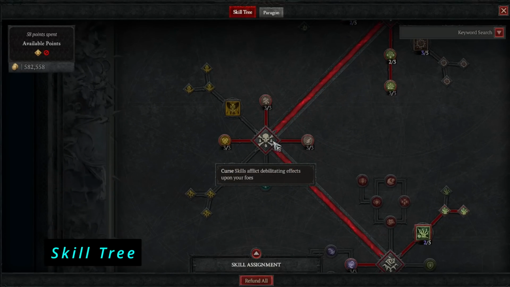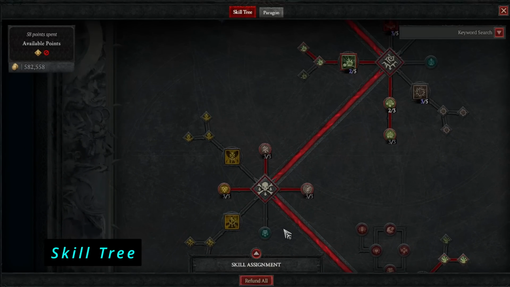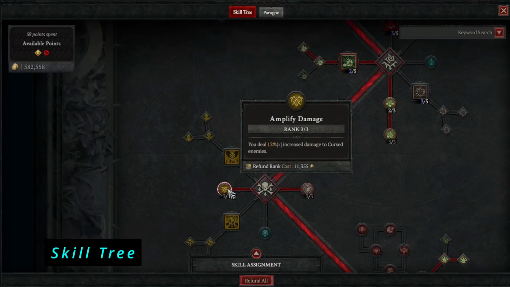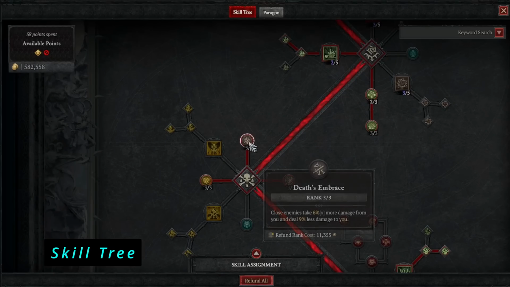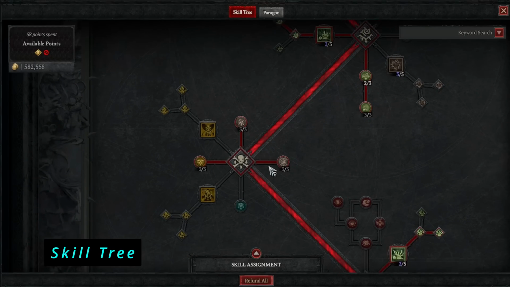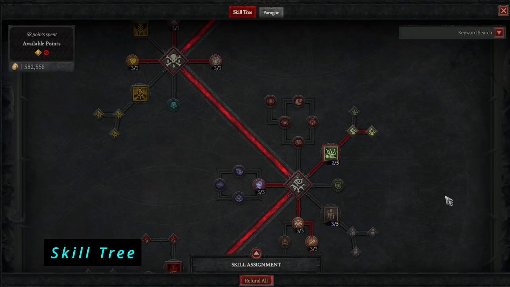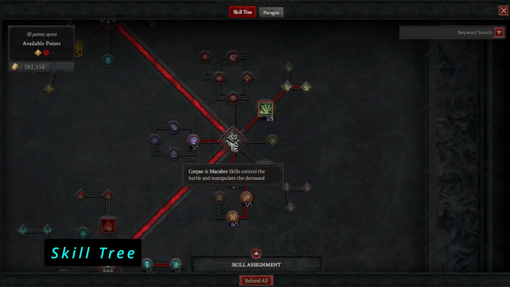We're going to come down here into the curse skills. Now, we're not going to grab any curse skills because of our Malignant Heart. We all have Decrepify pretty much all the time. We do want to put 3 points into Amplified Damage. You deal 12% multiplicative increased damage to cursed enemies. 3 into Death's Embrace, damage reduction, more damage close. And then also 3 into Death's Reach, which we're always, at a distance with this build, so we get 12% multiplicative damage. We're going to come down here into our Corpse of Macabre skills again.